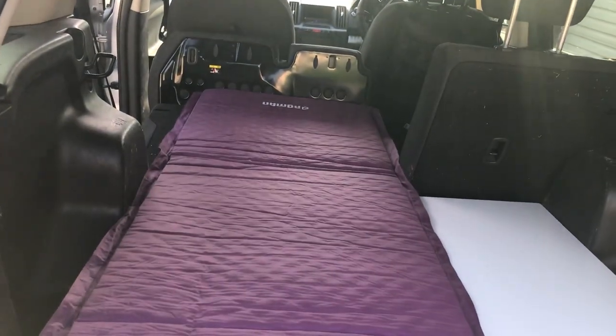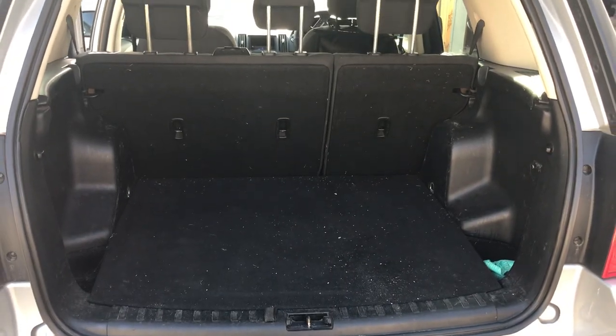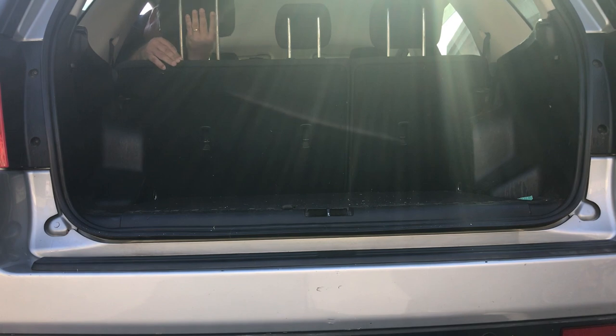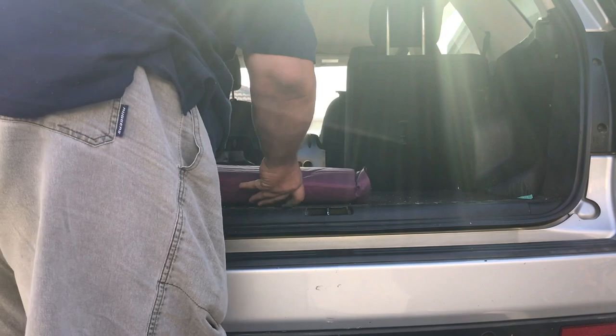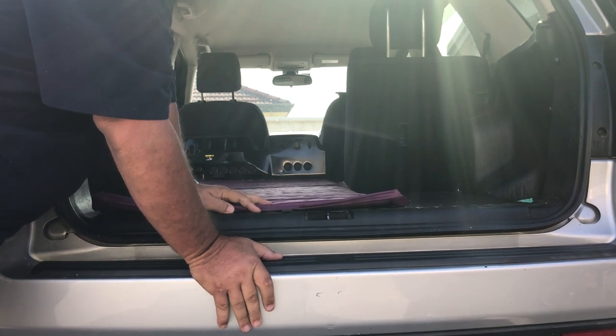We can just avoid all of that hassle very simply. Let me just get rid of all this stuff. So now we go back to how we were. This is what I found out today when I was just having to look through the manual. If I remove these headrests by pushing in there and lifting up here - same here - storing them somewhere, pull up the base, push them down. I have a flat surface. I can then put this in and sleep on it. I don't need that super heavy wooden contraption. Just absolutely perfect.